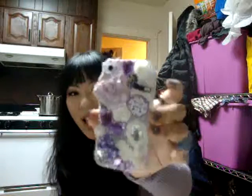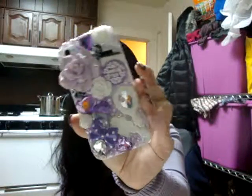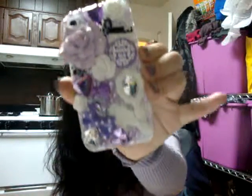The first thing I'm going to show you is the two cases I got for my iPhone and my iPad. I've been constantly changing my case because I never find a really cute one. But in February, I found this gorgeous one online on eBay, and I told myself I have to get it — I promise I will never change my phone case again. Look how gorgeous it is. It's the Anna Sui theme. Anna Sui is my favorite designer, and I got it in light purple. You guys know I like light purples — look at my shirt, my necklace, my nail polish. This is my phone case from eBay. It's really gorgeous and very bling bling.